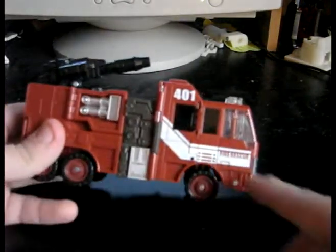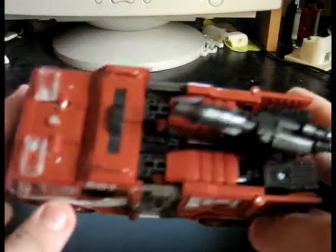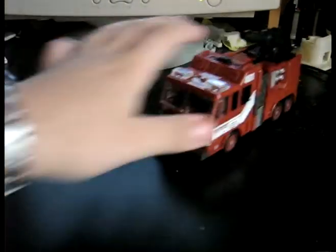He's got the fire rescue. He's got a nice Autobot symbol right there. 401st. Otherwise, he looks like a fire truck with hands on the roof. Whoa! As you can tell, he rolls incredibly well.